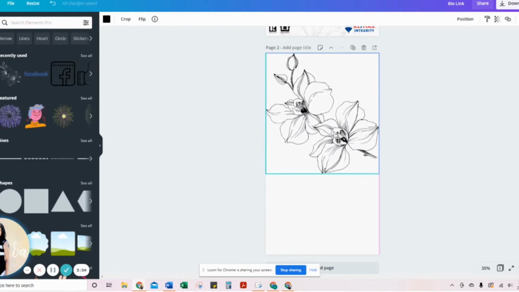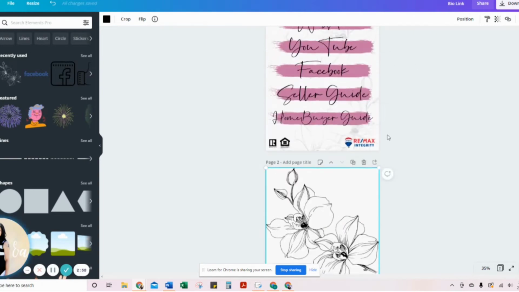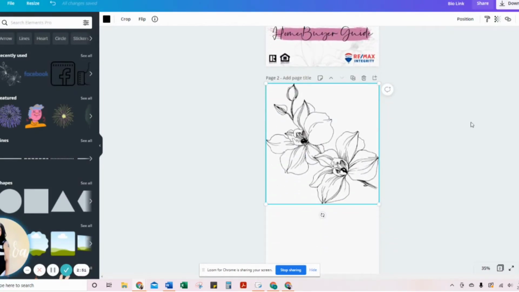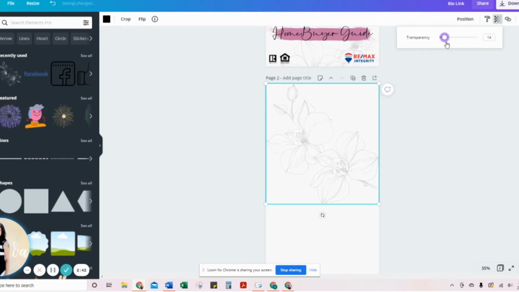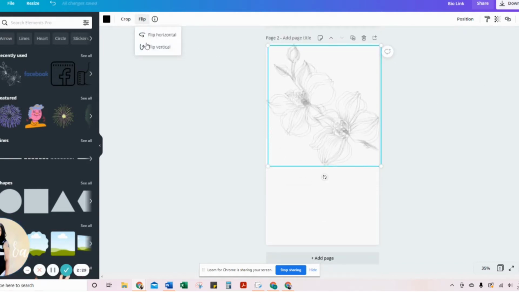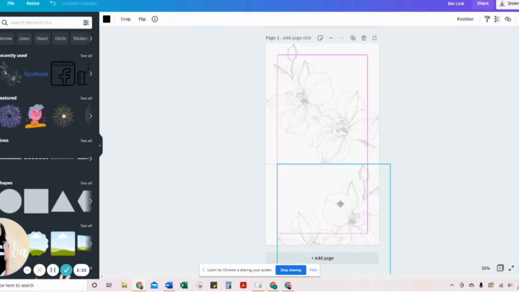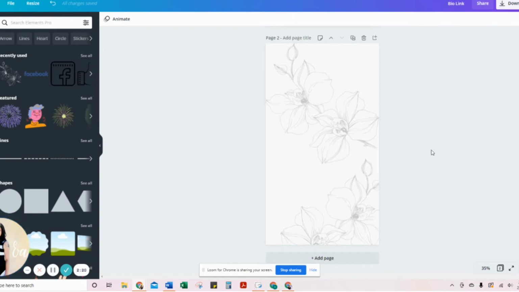I'm just gonna line this up the way I want it. And I don't really want it to be that dark because it's too distracting. If it's too dark, I just want a light pattern behind it. So I'm gonna go to this transparency button here and then just turn it down. Not all the way down, but maybe 20 to 25 would be good. And then I'm gonna duplicate this. So up here in the corner, you can make a copy of it. And then I flipped it around horizontal and then brought it down here. And then just position it how you'd like it.